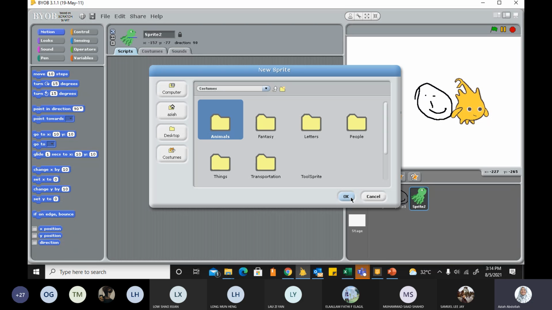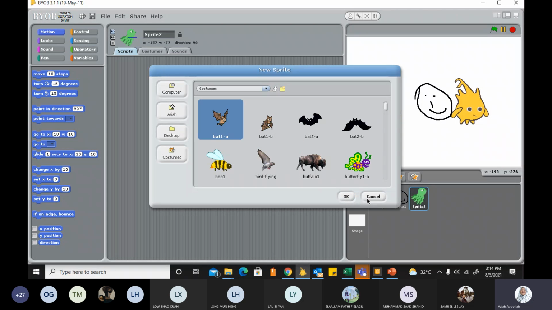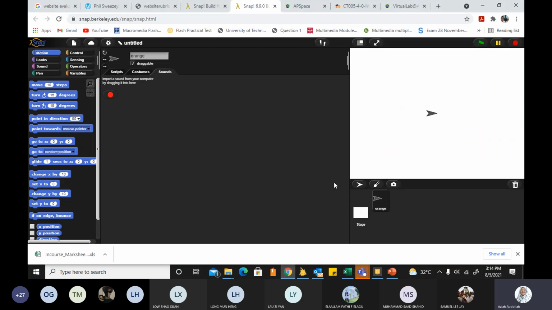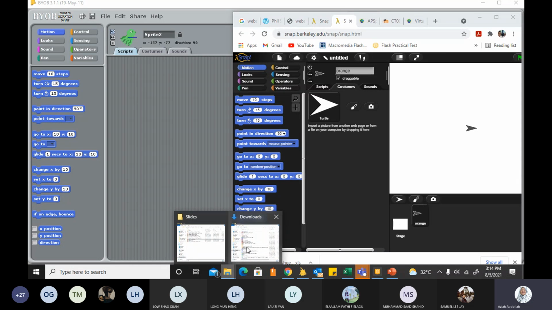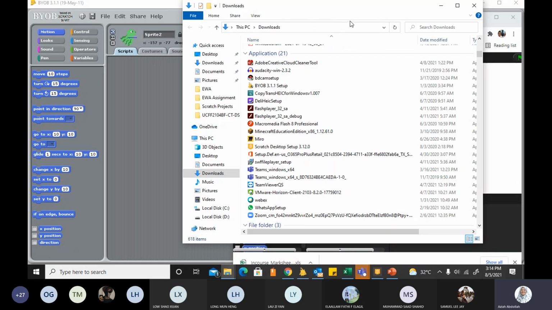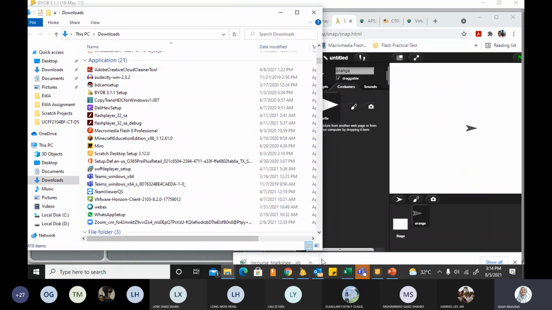No problem, the photo is an image. As well as inside Snap. The difference in Snap is you must go to costume. You go to costume, then go to your folder and take your image.